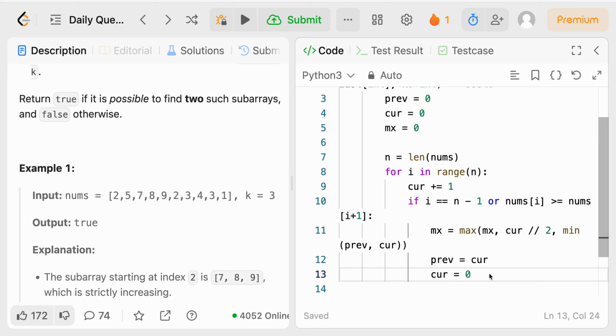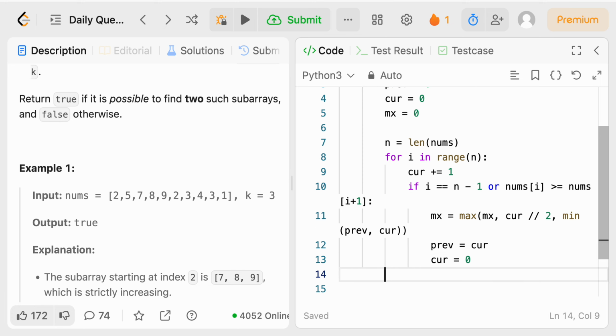Now, once we do that, at the end of the for loop here, we return if we've actually met the problem's requirements. We have to compute all the different possible adjacent runs. Once we've done that, we have to return if our maximum k value is valid. And so we can return mx being greater than or equal to our k value, right? And if mx is greater than or equal to k, that means we actually found that we can make adjacent increasing subarrays of size k or more, and so we can immediately and comfortably return true.